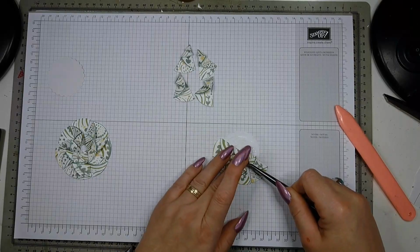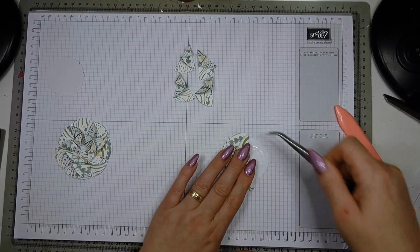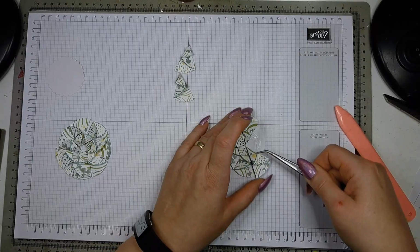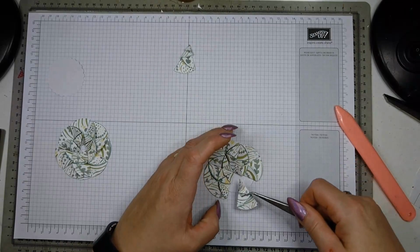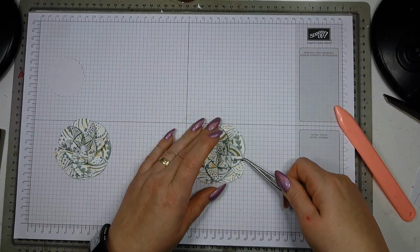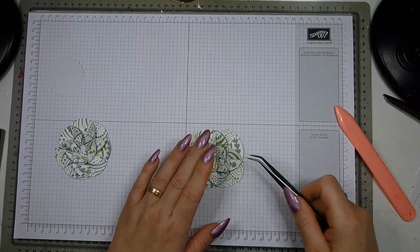was that enough glue? I'm not sure. Try to be as precise as possible. So you always take 2 of each, like one pointing to the left and one pointing to the right. So you could leave this as it is already if you like it like this, but I'm actually going to show you how I fluffed these bits up.